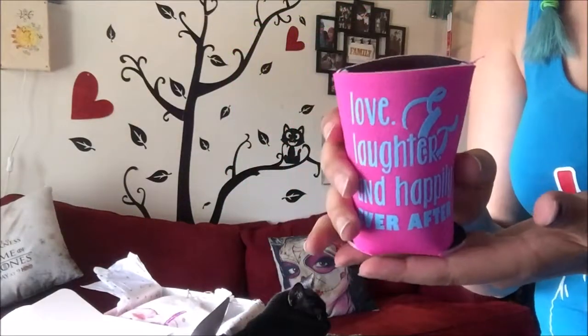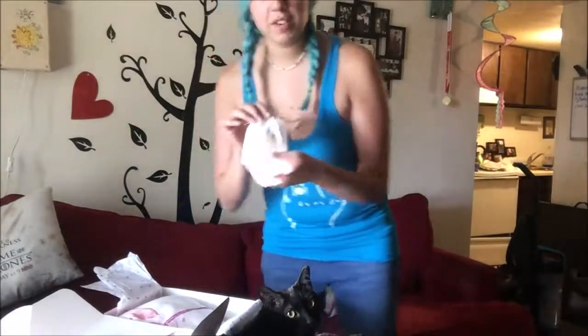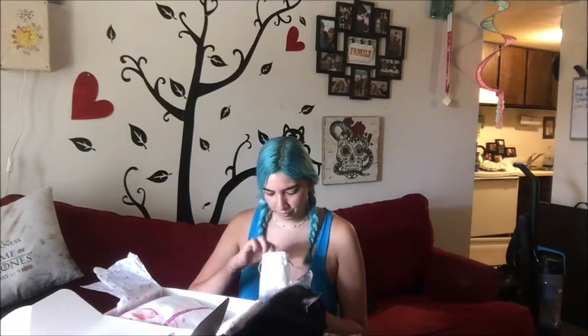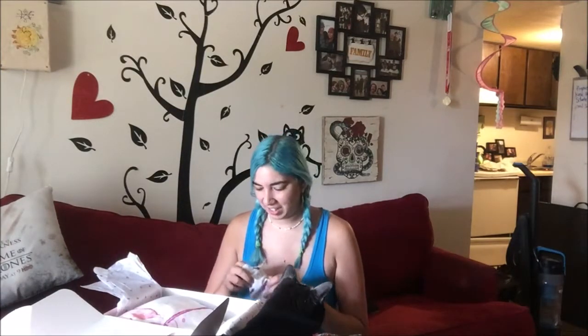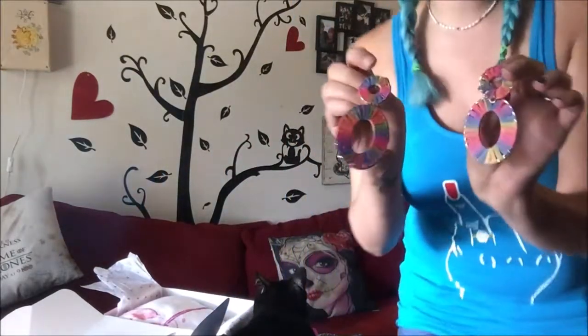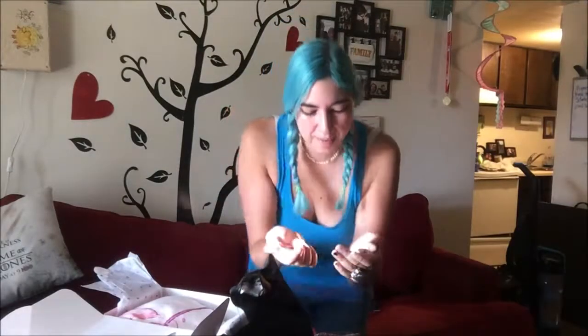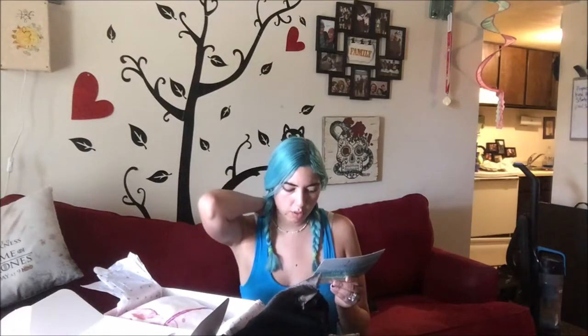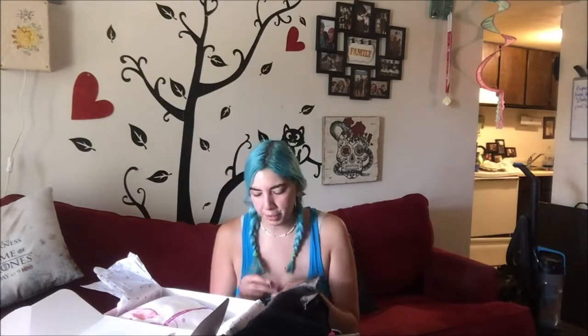It says the same thing on the back. Now this next thing — not sure what it is yet, but it comes in a cute little heart pouch. These are earrings — oh my gosh, these are so fun! They look like they might be handmade, actually made out of some sort of wood. These retailed for about $30, which makes sense — they really do feel handmade and kind of artisanal.